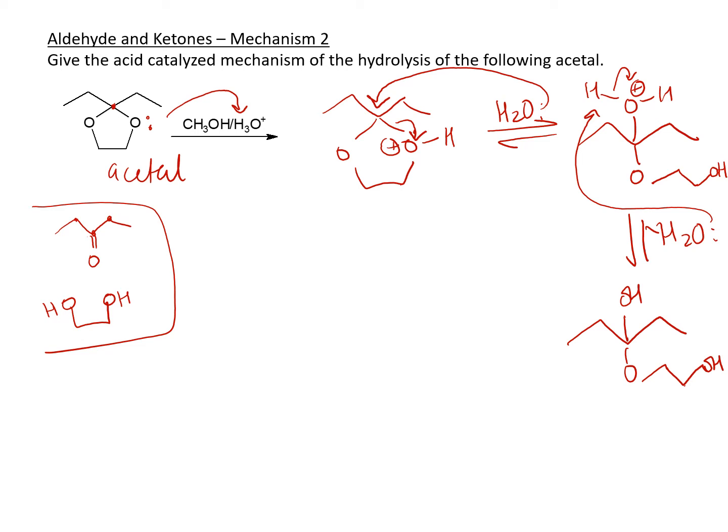So my target is to get the carbonyl, right? And so I need to protonate once more. And what am I protonating? I need to get rid of this oxygen right now. So H3O plus. And now here we are. We're going to protonate that because I know that's what I have to get rid of. So OH and then O.